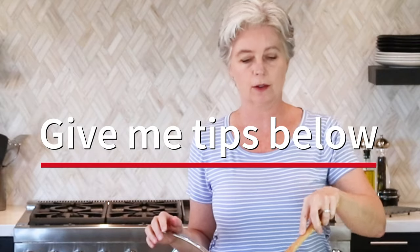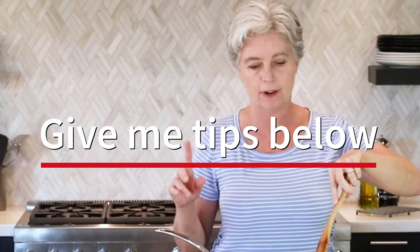For those of you who have gone RVing on the beach, give me some tips — tell me what to do and what not to do. It is quite different from the places that we usually go. I'm in Arizona and we often go up in the Rocky Mountains, so being on a beach is going to be very different. I imagine it'll be a little more crowded, but I am really looking forward to it. I need a vacation!